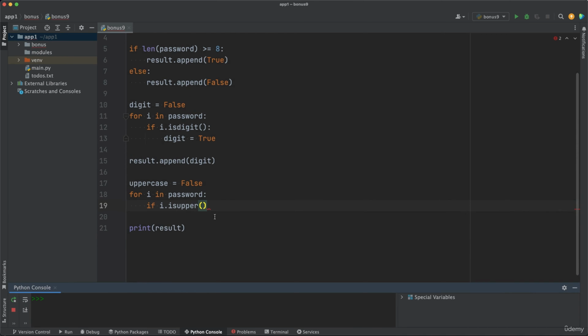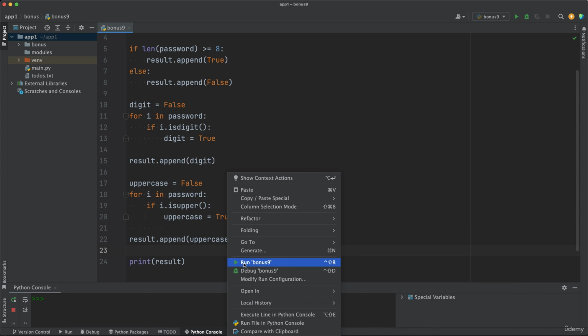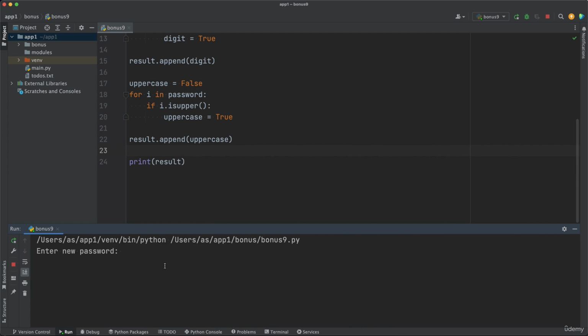Just wanted to be clear about that. And if isupper, then we change uppercase to true. And finally, we exit the for loop, so you see the indentation level here, and we say result.append uppercase this time. We run the script.